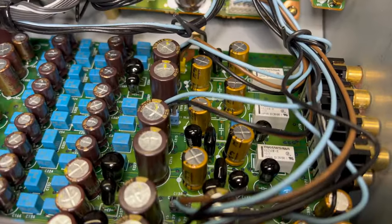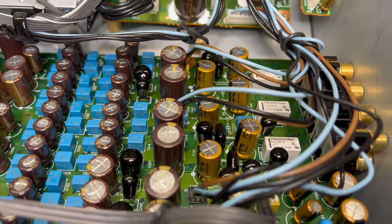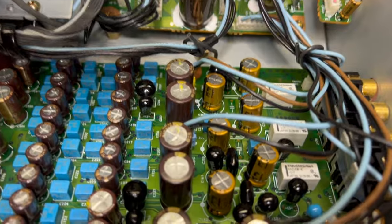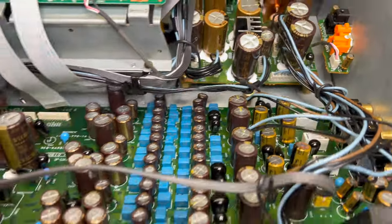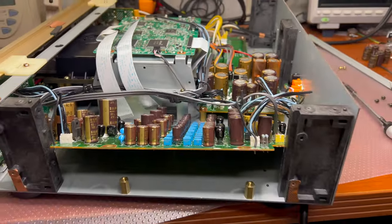And here you may see all the capacitors which support it. And these 6 capacitors I just replaced. These capacitors are the only ones which affect the sound, together with these black guys. So they install them in parallel to make sound more beautiful. All right, let me assemble, close it, and let's listen.